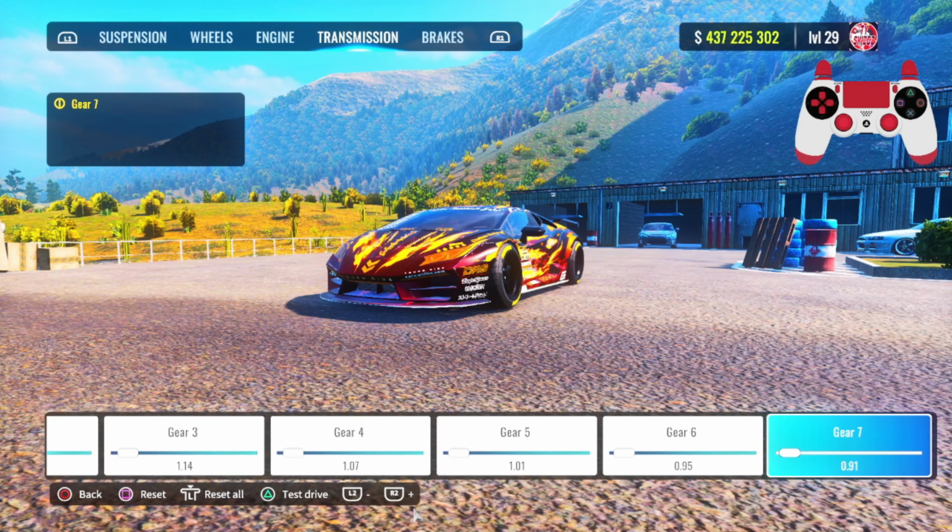Then for the brakes, your brake torque is going to be 3,500. Front brake bias 70%. ABS no. Launch control tandems no.